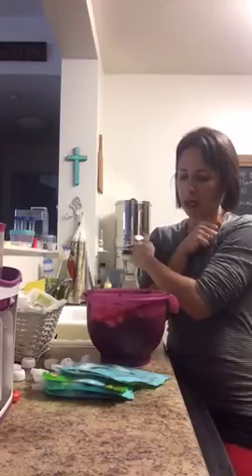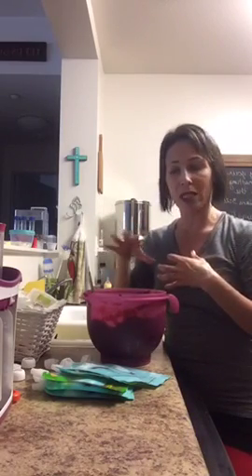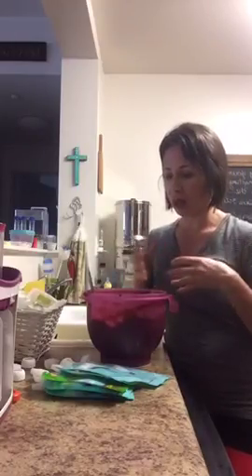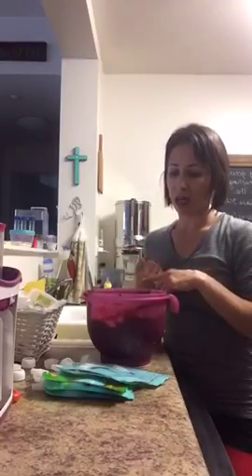So I used the beet juice, orange juice, and then all of those vegetables — the pulp from those vegetables — instead of throwing it away. I used some of the pulp from yesterday, the carrot and orange juice, and pureed it with some apple and pear sauce. I'm baking those to make them kind of like little fruit bites. And then I pureed all of that together. So this is a puree of beets, a ton of greens, some apples, carrots, and oranges.